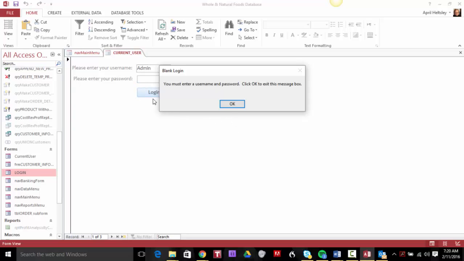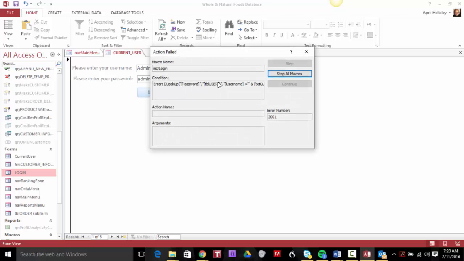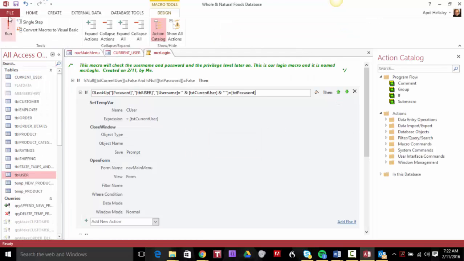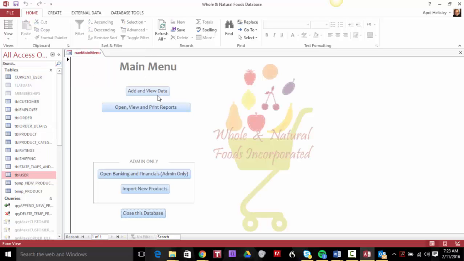In this result, our very first if statement worked. It detected a blank and said you must enter a username and a password. Now we're going to enter the password and click login, and I'm getting an error. This will happen, you just have to suck it up and go find out what's wrong with it. It may be just a weird space, or you mixed up the quotes. It's just odd. So go back to your macro and check it out, and then make sure and save it. So I'm going in here and making sure that everything matches in the table, and I'm going to click login, and look, it works. It's awesome.